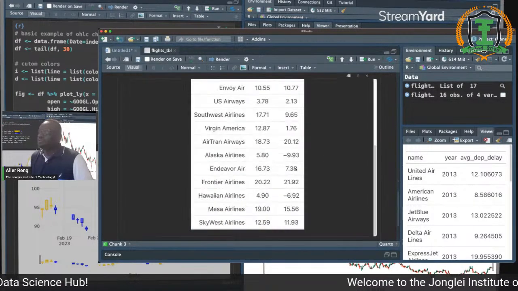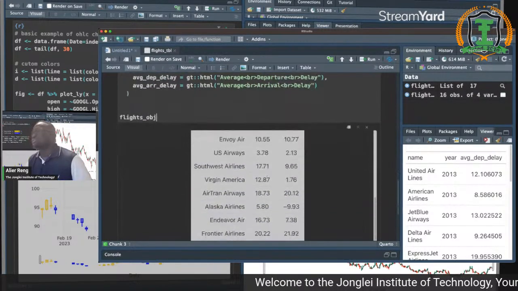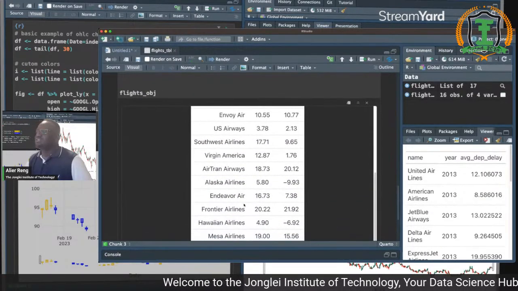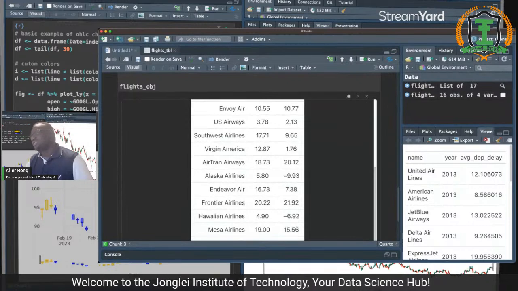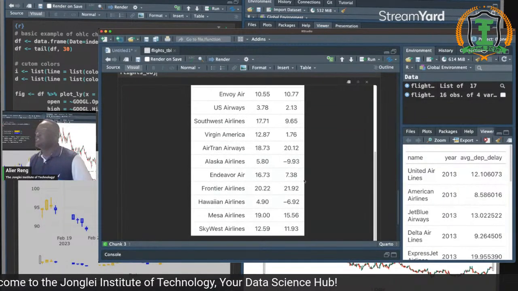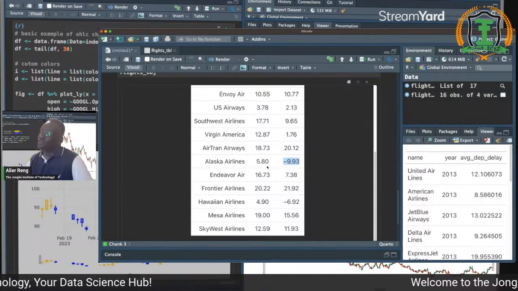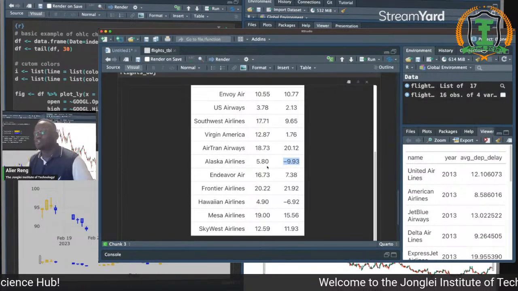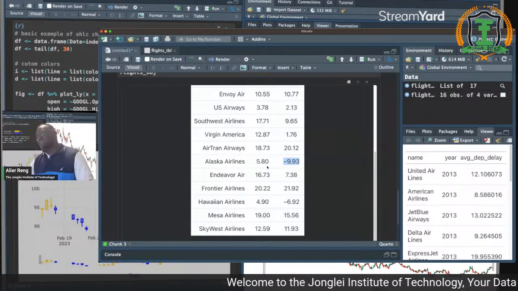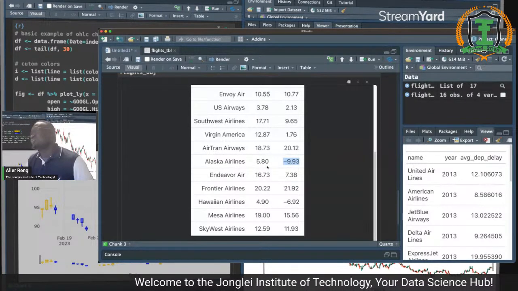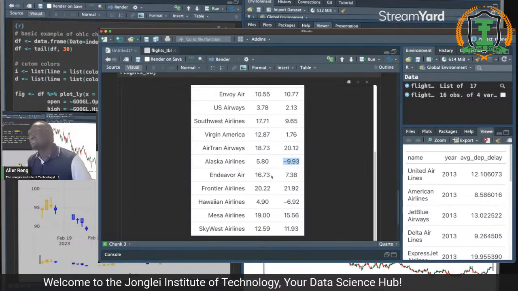So this is looking good, but it's not that good yet. It is good because we want smaller delays. We don't want to stay at the airport for a longer time, waiting or have our flight delayed for many hours. These are minutes.